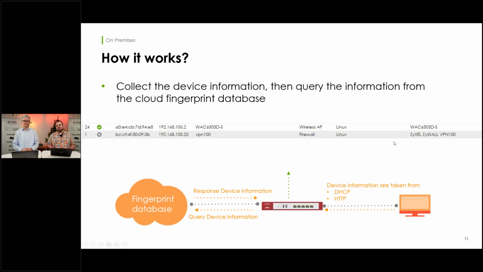So all information we could grab, for example, from DHCP, from HTTP, also from LDAP, from packet traces, from NAT entries. So all traffic which goes through the ATP or the UG flags, we are grabbing this information, collecting it, syncing it, verifying it, and then displaying it to you.